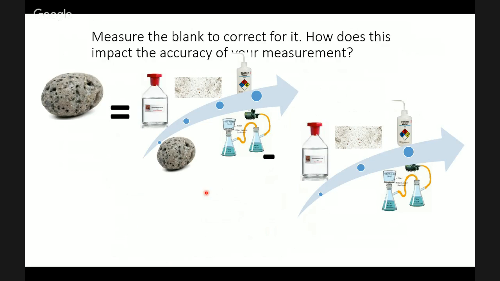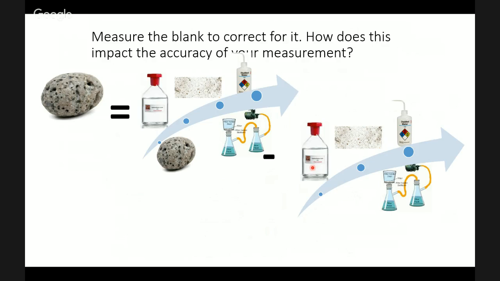So what we have to do is make this measurement of the total lead, so lead from our rock and from all our sample processing, and then we have to make a separate measurement. This is quite often referred to as a total procedural blank, where we do the total procedure. We get this thing down here, which is a pretend rock. We imagine that a rock exists, and we do everything to that imaginary rock that we would to a sample.